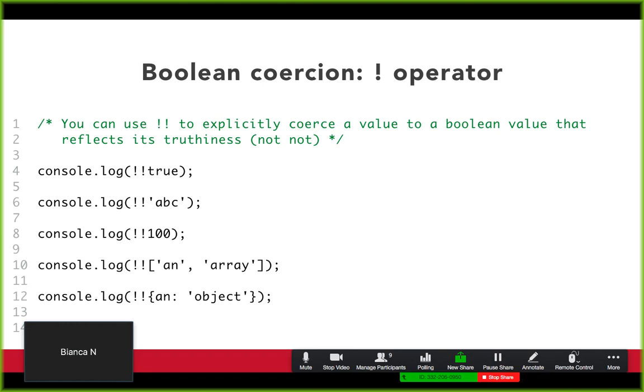And then just to make things a little bit more confusing, you might also see something called a double bang, which is 2 exclamation marks in a row. And it basically does exactly what you think it does, which is it takes the opposite of the opposite. That is a little bit of a brain twister to think about in terms of trying to convert it. So I think the easiest way to think about a double bang operator is to say, hey, whatever value you put the double bang in front of, all you're really doing is converting that value into a Boolean, right?